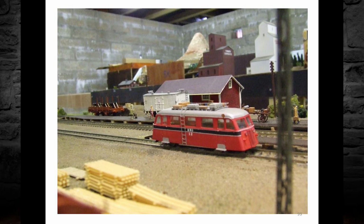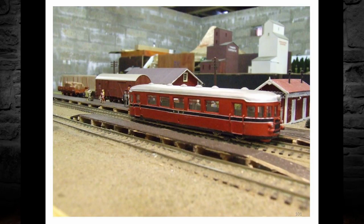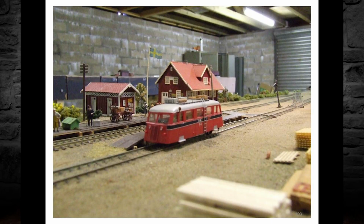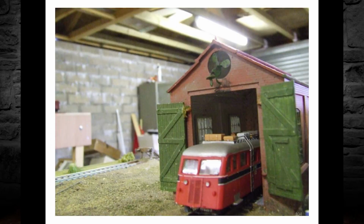and here is the high-speed unit coming in. This is the high-speed motor car, which has come in at 21:30 to basically deliver people who've been to the beach in the Halmstad area back here, and also to collect people who've been inland to the forests and take them back to Halmstad. It departs again at 9:30. The last train of the day arrives at 20 past midnight, when the rail bus returns and then proceeds to go back to the shed.